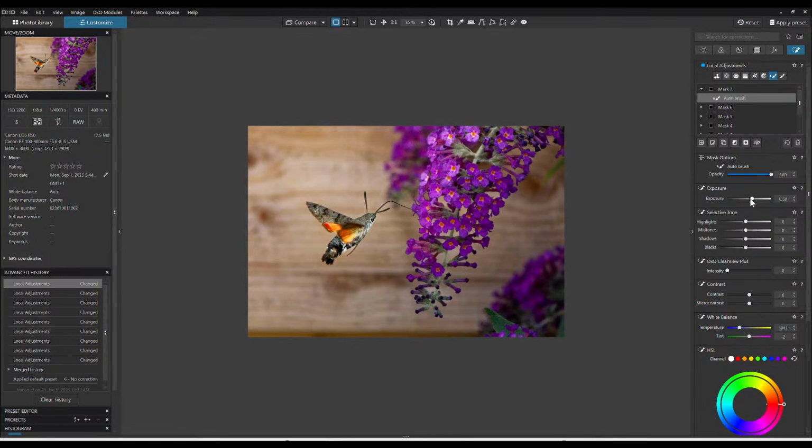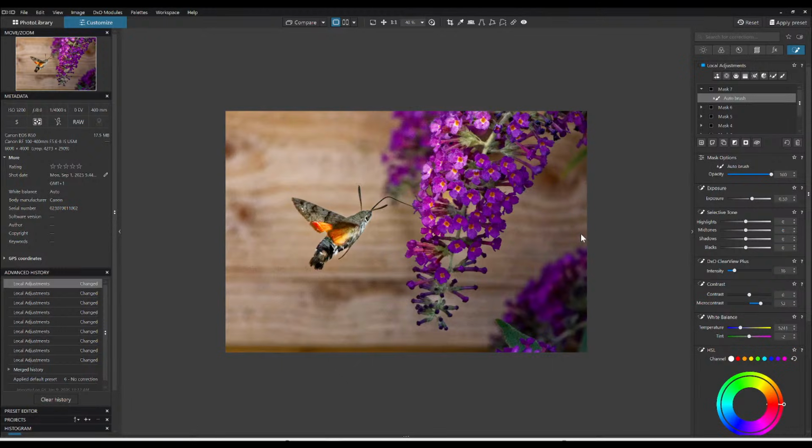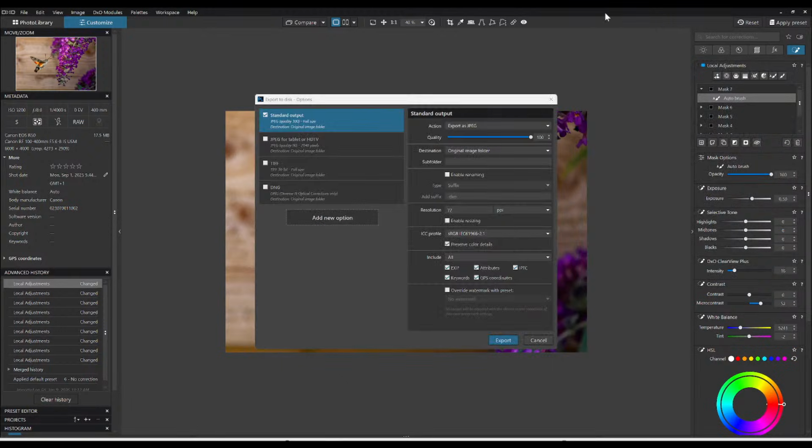Right about there. And a little bit of warmth. And some micro contrast and clear view. So now it looks like a little bit of light's kind of peeking in, right? All right, let's export that.